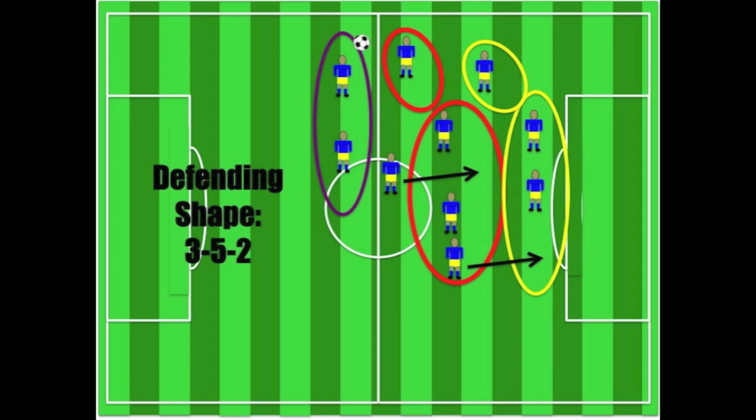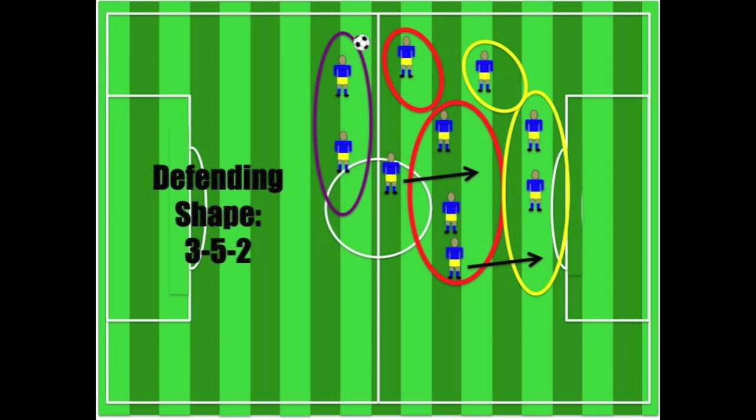In this next one, you can see that instead of dropping a defensive center mid into the back line, you're actually going to drop the left winger, and you can see the ball position is over here on the right hand side of the field. So if the ball's on the right hand side, the left winger will drop in to make a back line of four, as one of the center midfielders drops in to make it two lines of four, and obviously the two forwards up top. There are many different ways that you can adjust defensive shape in a 3-5-2.